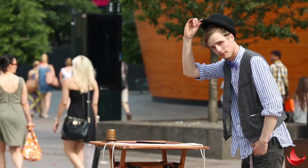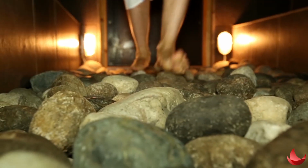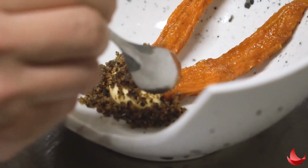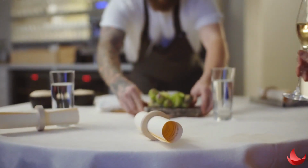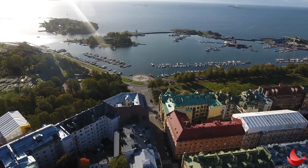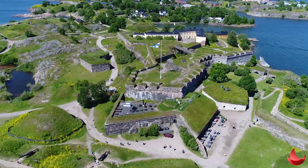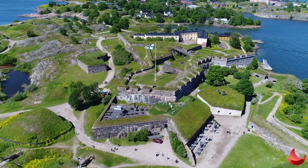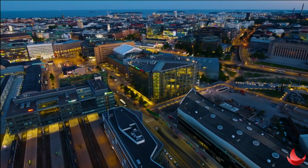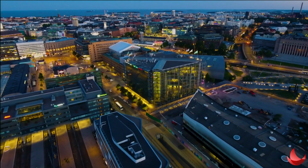But don't forget about authentic experiences, like trying famous Finnish sauna at the amazing Loili Oasis and tasting traditional cuisine at Savota restaurant. When it comes to optional activities, consider a guided half-day tour to the mighty fortress of Suomenlinna, one of the biggest sea fortresses in the world, or experience a walking tour dedicated to modern Helsinki.